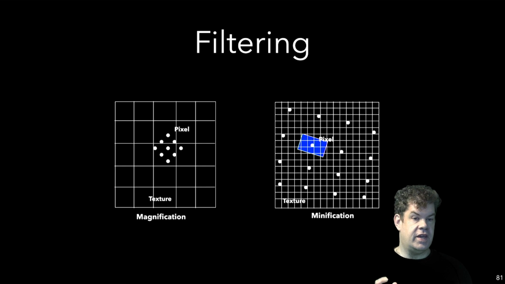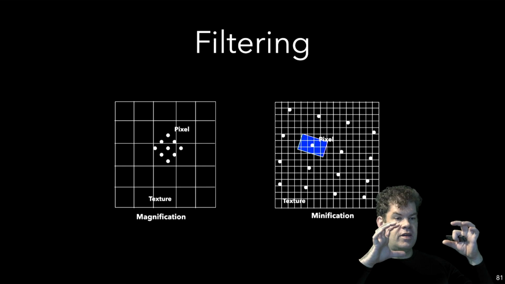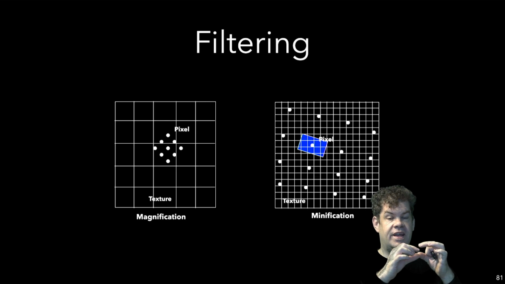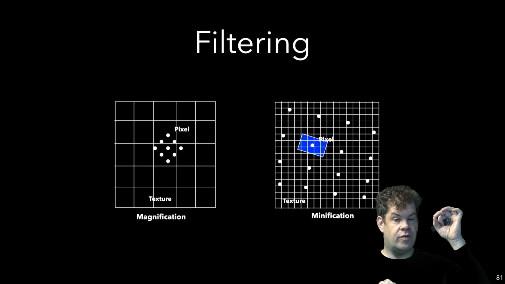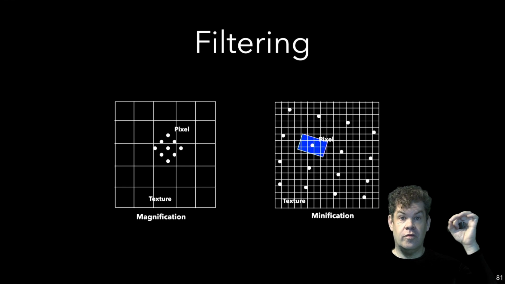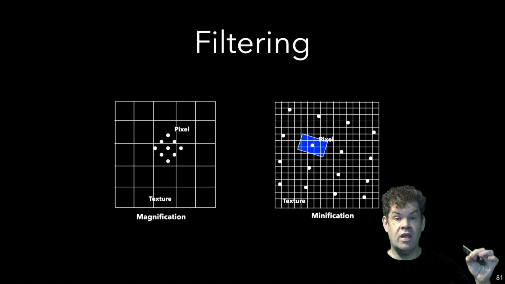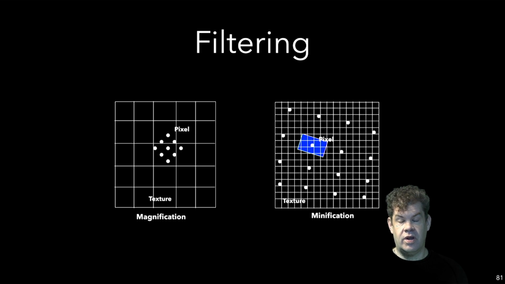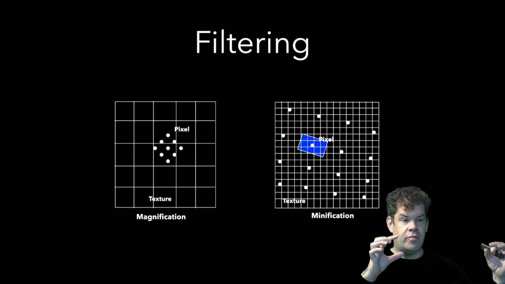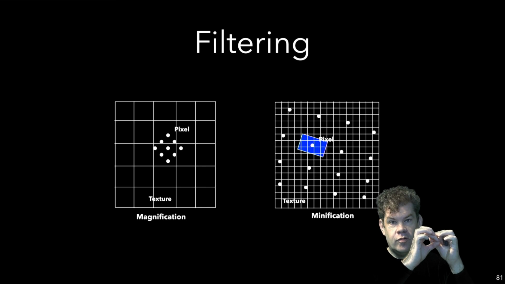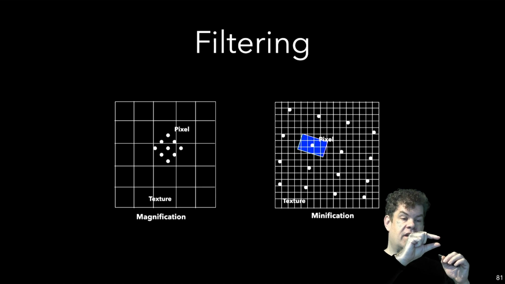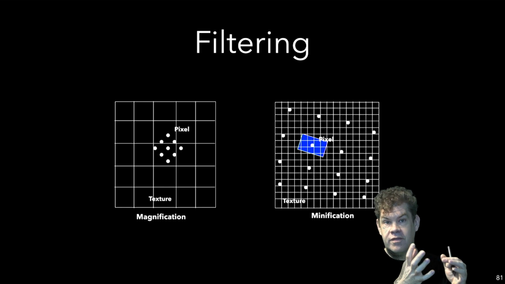Now let's look at the other situation. Let's look at minification here. What happens when I make my object very small on screen? That means that the values for each of those few fragments will be relatively largely spaced in the texture, right? I mean, in the extreme point where everything falls into a single fragment, my object is super small, it just covers a single pixel, so I just generate a single fragment. Then I only have one sample point, right? I can only give this one color.